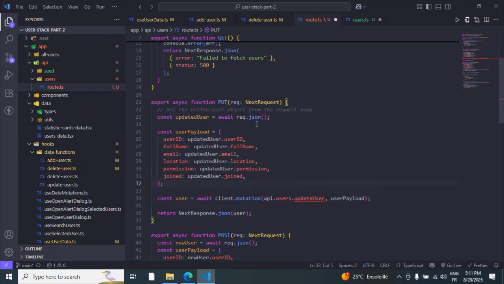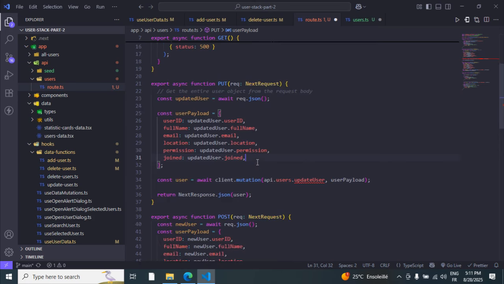So we are going to get the request from the client and store it inside the updated user. Then we're going to create a user payload, an object that's going to be the same schema that we used in Convex. And then we can safely use the mutations from Convex.